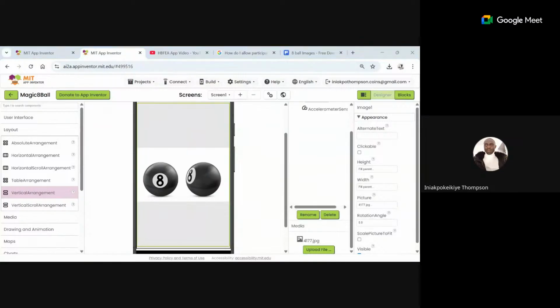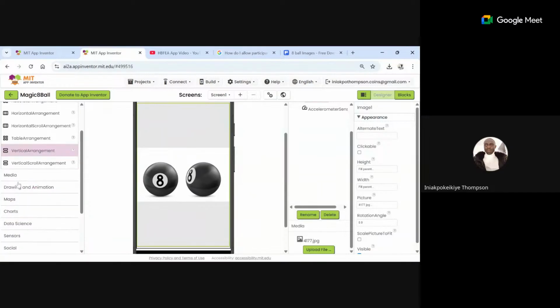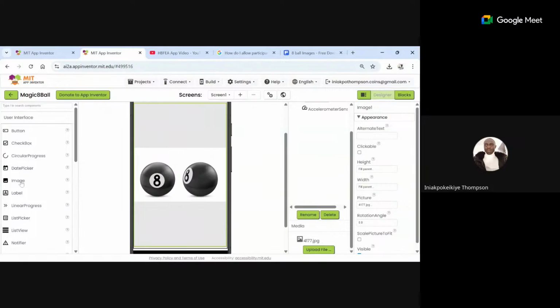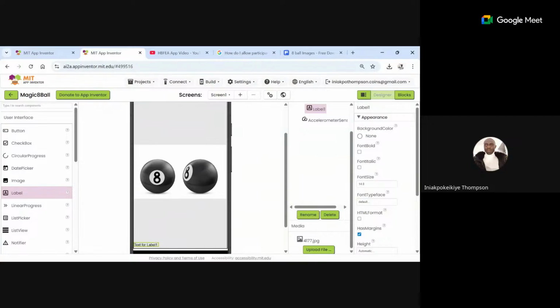So I'll take a label, which is inside user interface. I'll take label, and now this is it.